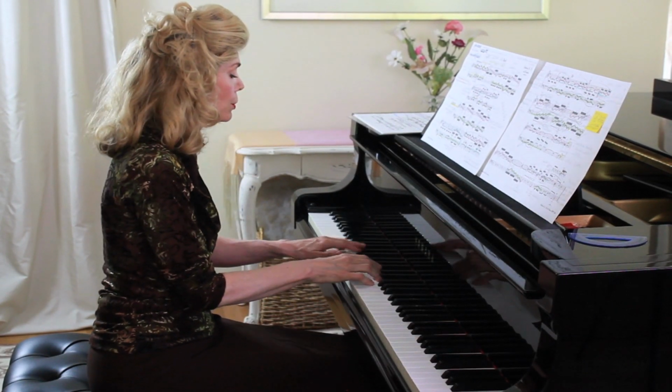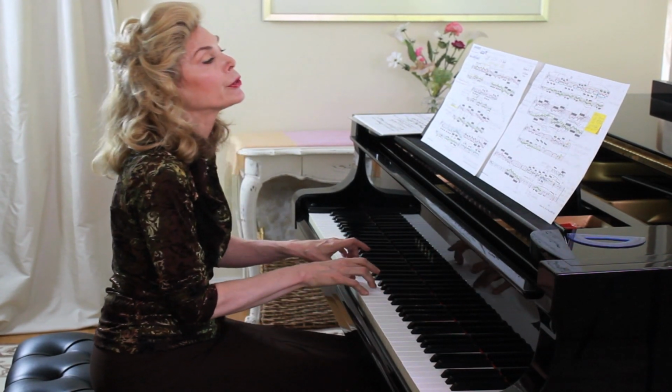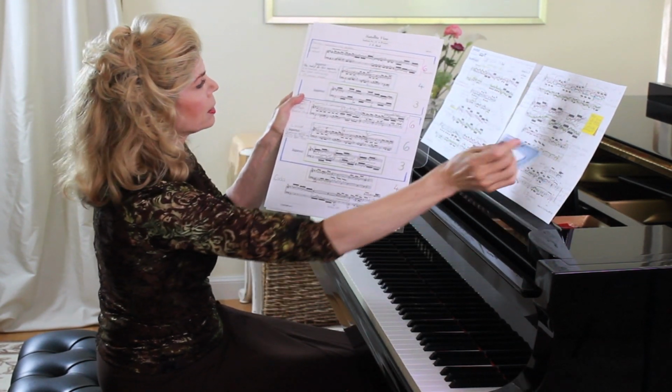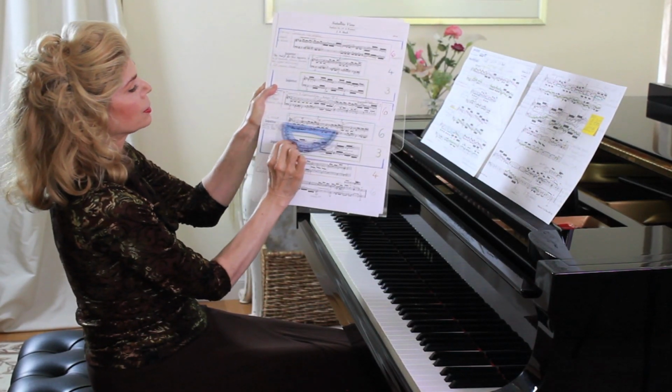Of our B minor. 2, 3, 4, E minor. Now what's different about this, where we are, is at the top of page 2, and it's this right here.